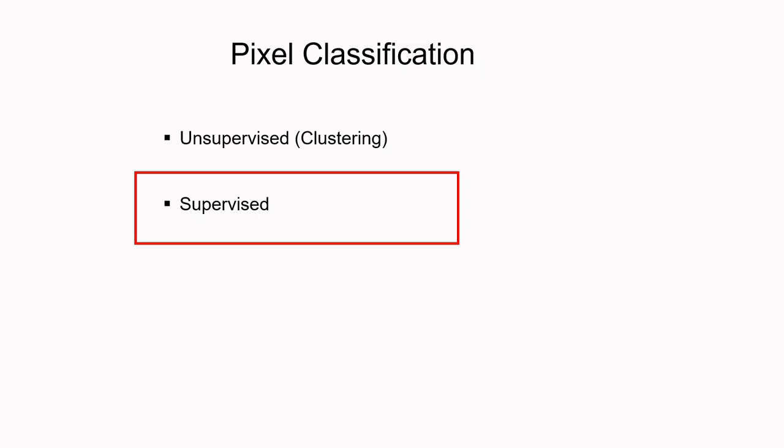This time around we're going to look at supervised classification. This is where you, the analyst, take full control of the process by collecting ground truth data, or what we sometimes call training data, and then you use that for the computer to classify every pixel in the image.